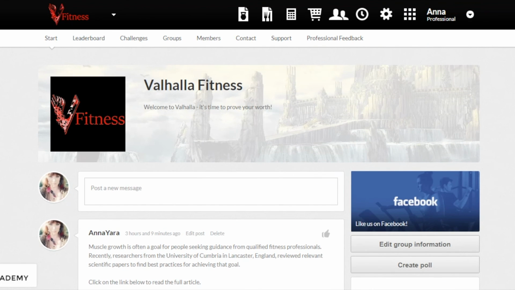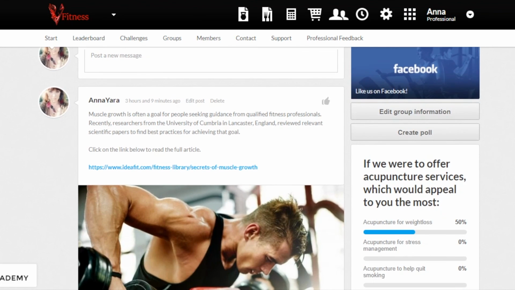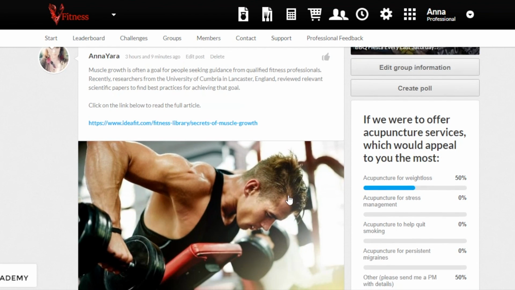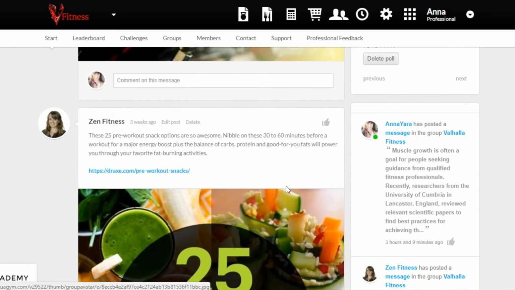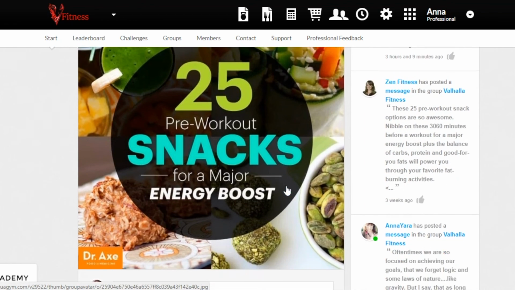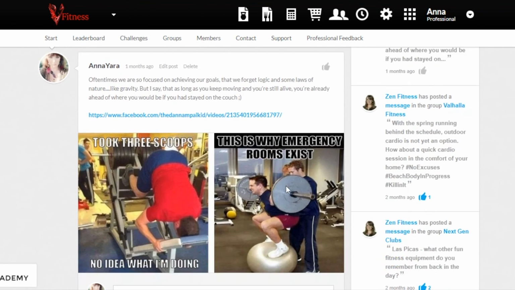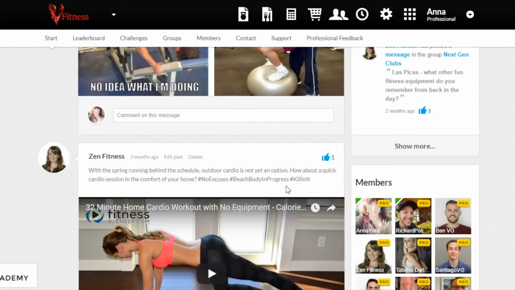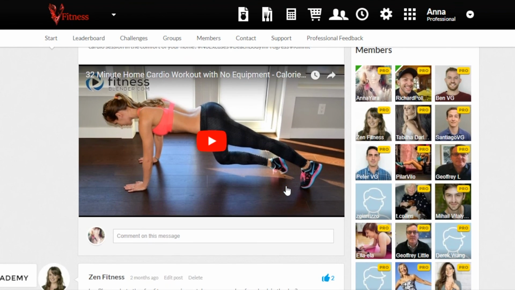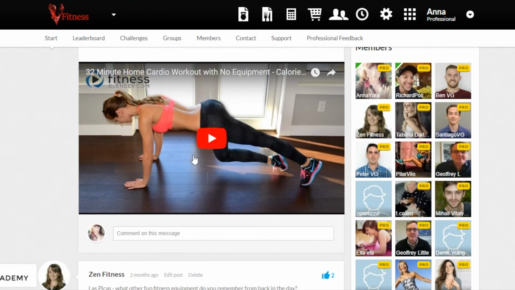So in this section, you are basically able to post messages, articles, videos, photos, very much like the Facebook page. You're able to share, you're able to follow your clients, and your clients are able to follow you.